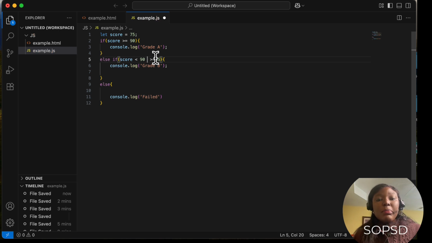We talked about comparison operators in last week's lesson. So we want to combine them, and we use the double ampersand. You can refer to last week's lesson to say if the score is less than 90 and the score is greater or equal to 85, you want to say B. So this is the correct syntax to compare two things. And when you say and, it means that both conditions must be satisfied. You don't say or. Or means any one of the conditions is satisfied, it does this.